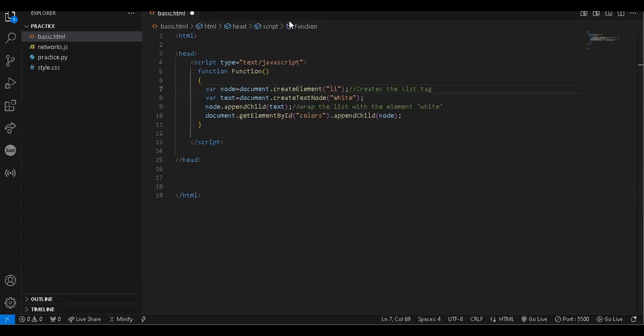But through append child, it gives you the functionality to insert anything. It is one method used in Node.js. Whenever you get append child, it is part of Node.js, not only normal JavaScript.